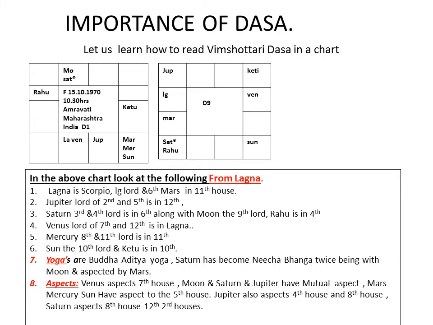involves the native with negative results, whereas a mediocre chart or even not a good chart having great dashas, or dashas that do not relate to 6, 8 and 12. The thought process is that however bad the dasha might be, as long as the dasha does not relate to 6, 8 and 12, or is not placed in 6, 8 and 12, the natives generally enjoy a very fair life, right?